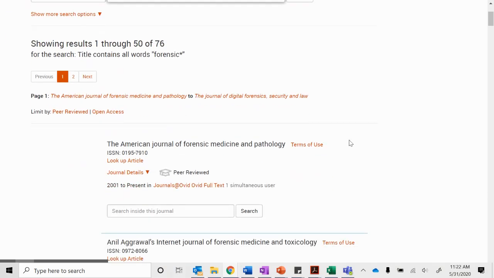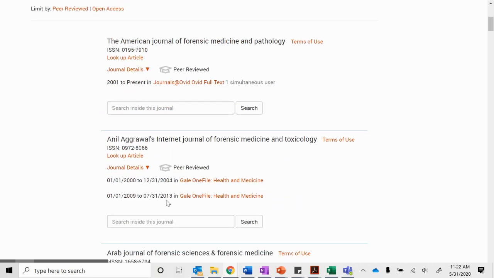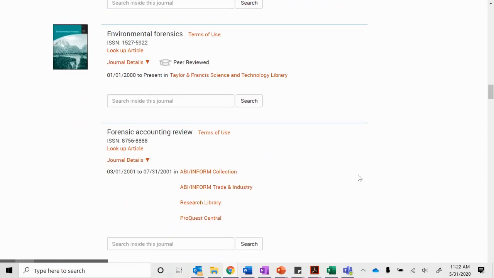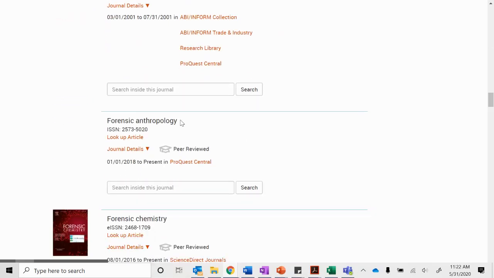them. Now, what you're looking for in terms of finding a good journal to browse is that you want to make sure you have articles that are to the present or very close to the present. You'll notice the second one down ends in 2013. So that would not be a good journal for you to browse. I went ahead, of course, to prepare this, and I decided to take a look at the Forensic Anthropology Journal. Now, again, I don't know exactly what I want to study, but I know I want to do something in anthropology. So I'm just going to browse around in this journal.